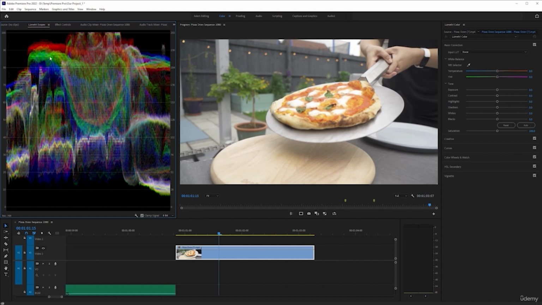As you can see, there's red, green and blue, RGB, making up all the colors of the color spectrum. And what we have down here are certain areas which are closer to black, so close to the shadows and complete blackness, and up here all the way up to white. And as you can see up here, this is very similar to the waveform. Do you remember we were looking at the waveform before?